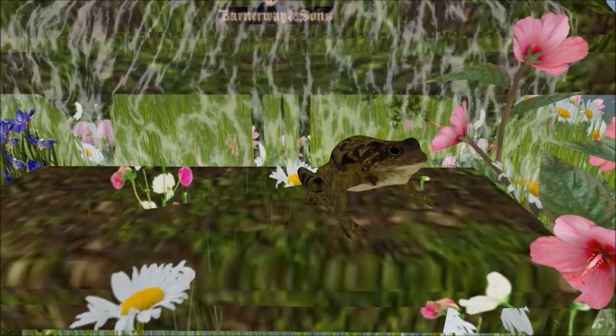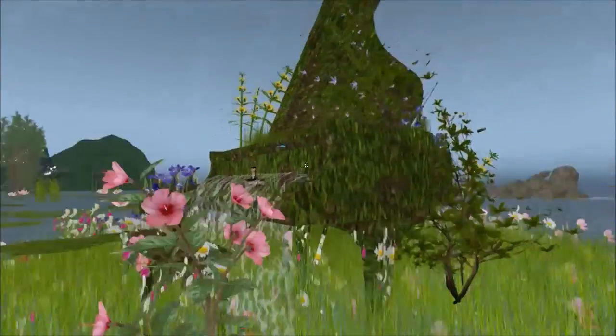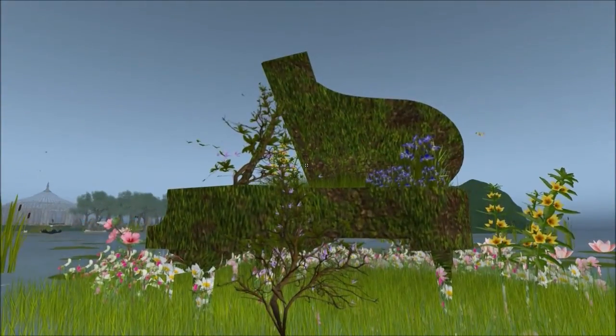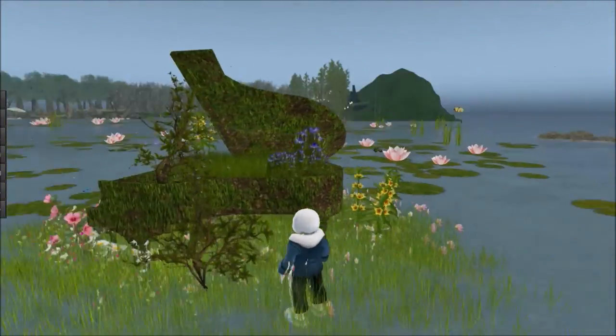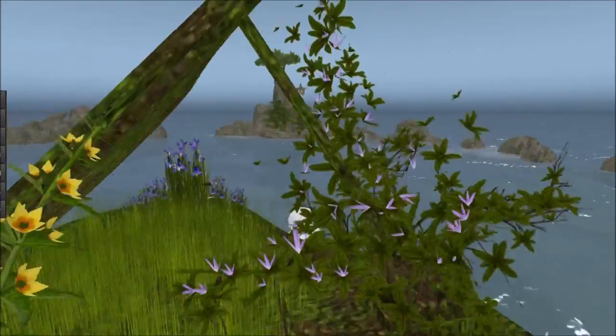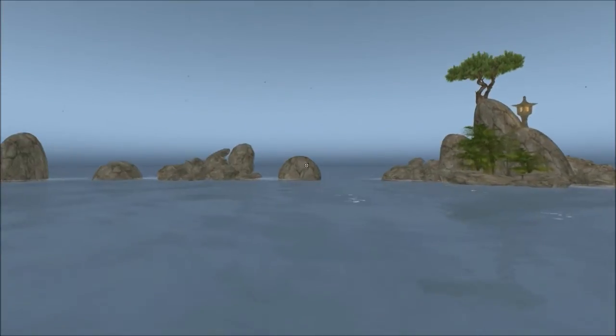This is a nice looking piano. Maybe this frog will play us a song. Like, this is really nice. I like this whole taken-back-by-nature theme this has and the wedding chapel has. I really like that kind of stuff.